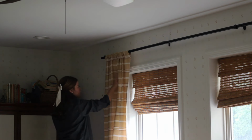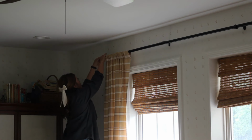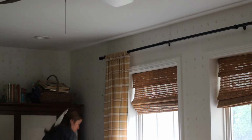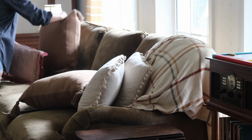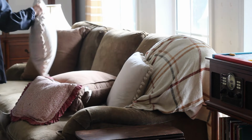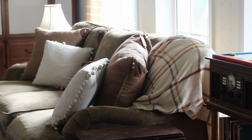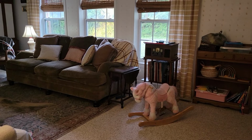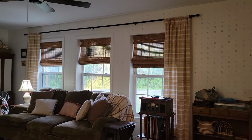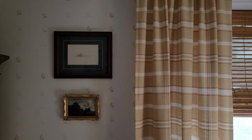In the past I had curtains hanging in between each window as well as on either end, but now I just have them on either end, and I am really loving the feel that it gives. I will say it makes me think that our couch no longer fits or matches the whole feel of the room, so I need to reupholster my couch or find a different one or a slipcover. I'm looking into it, so stay tuned for the modern grandma couch makeover, whatever that ends up looking like.